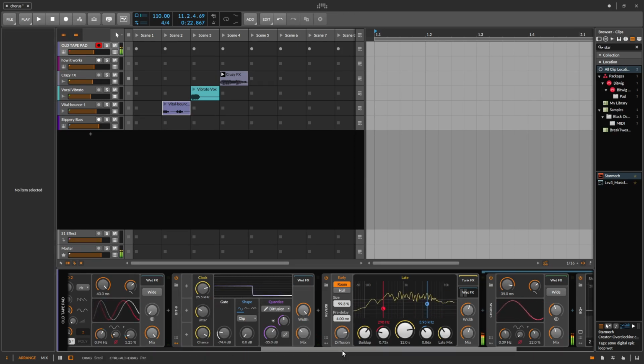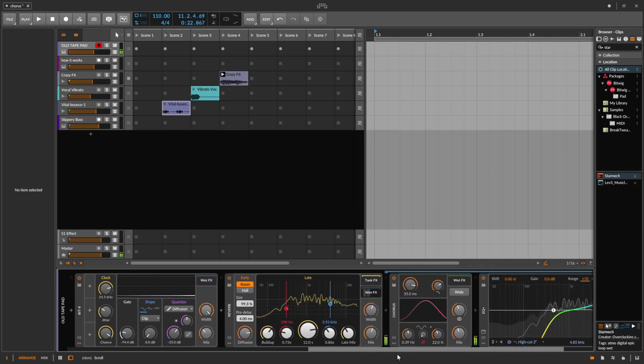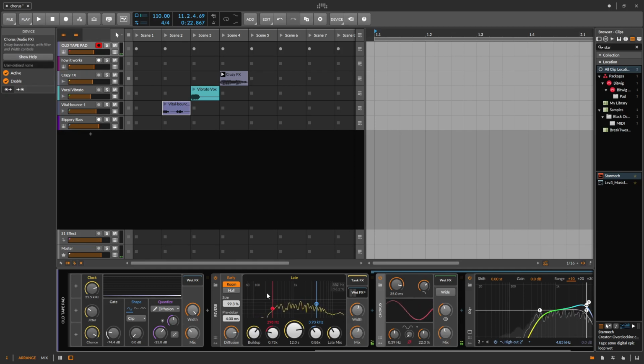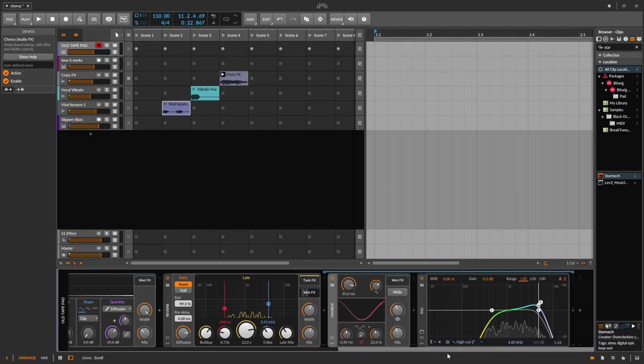So what am I doing here? Basically, I'm doing exactly what I discussed earlier, where I have a chorus here on the reverb to make it really detuned and to get more and more dissonant as time goes on. And I've got a pretty slow LFO here with a pretty good amount of LFO amount. And then it's in sync, so I'm not having any real phasing going on.